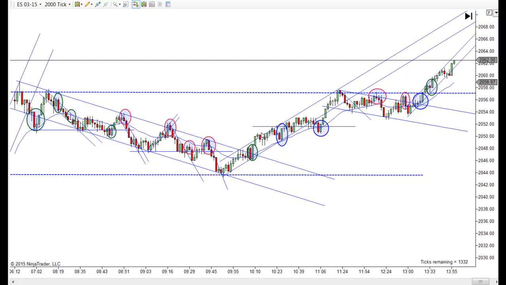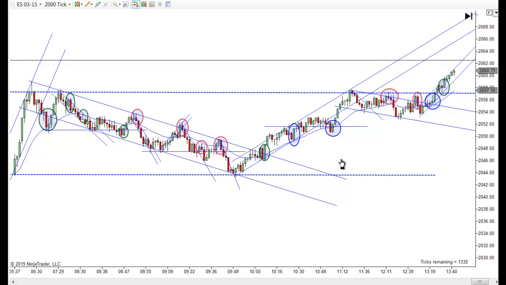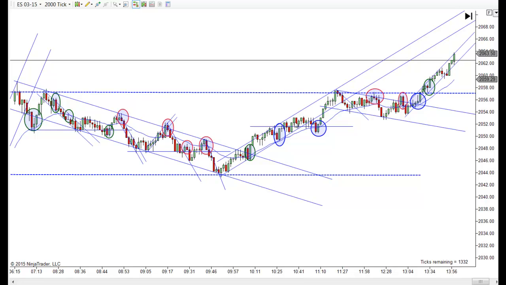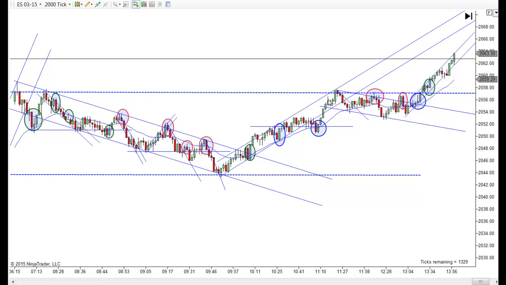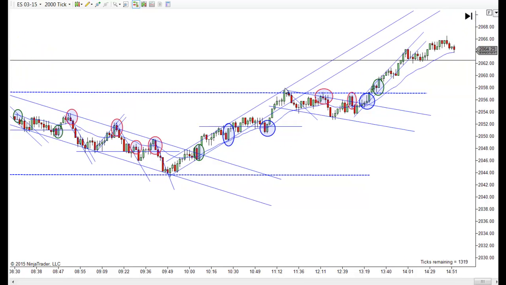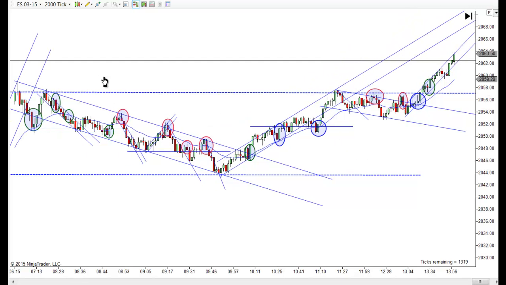And again, people don't understand what's going on here. And they're probably still been thinking short ever since way over in here. And it breaks, it turns down, and it reverses, and it traps them and goes straight up. And that's what a good trap does, just that right there. But people were trapped. Look at it go. And it reaches the high, which is also the double top from over here.